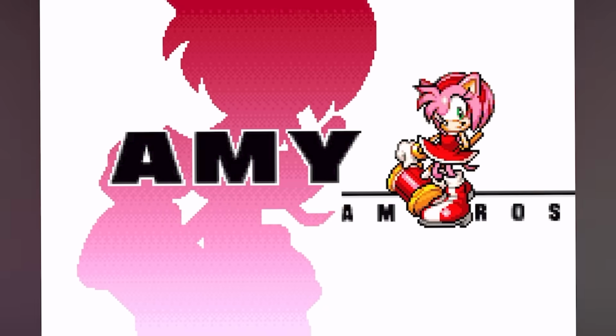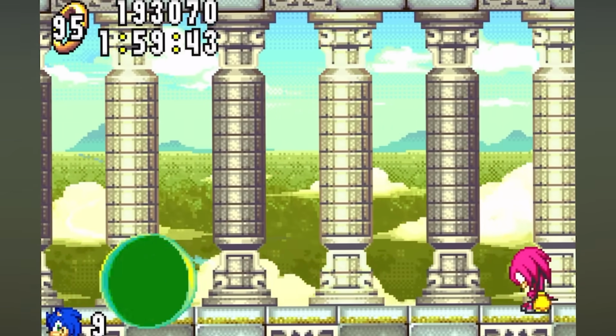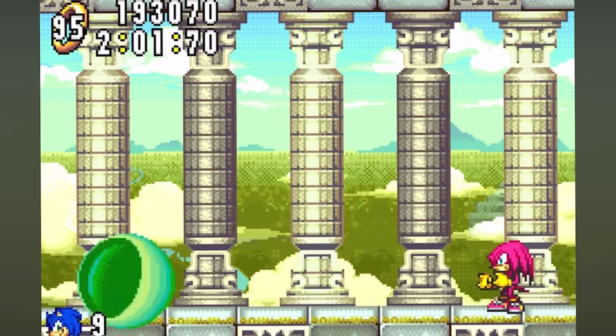Next, we're building Sonic Advance, released in 2001, and this was actually the game that allowed you to play as Amy for the first time. We do see the introduction of Mecha Knuckles, a robo form of Knuckles created by Dr. Eggman. I'll be building that boss fight for today.